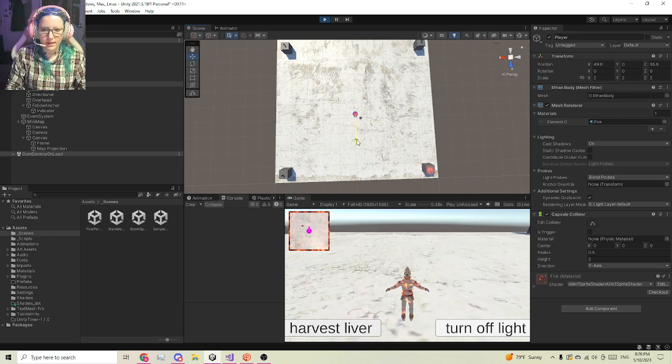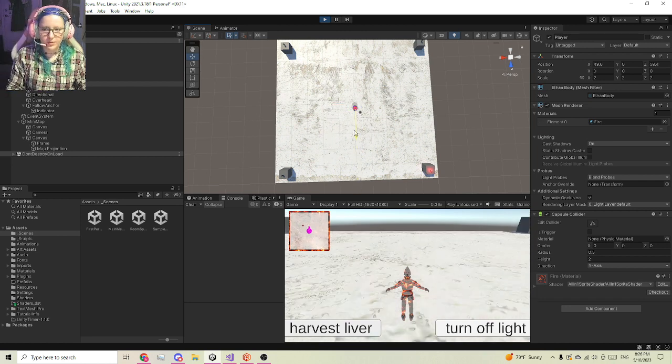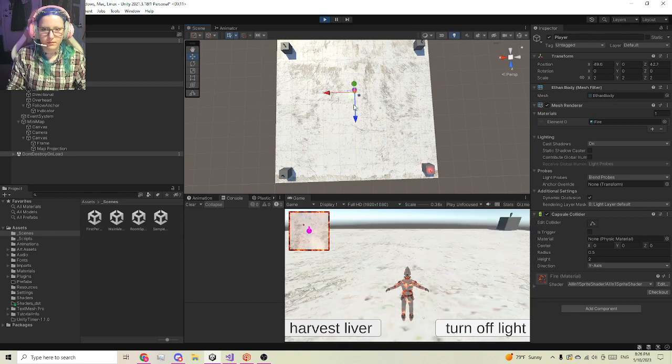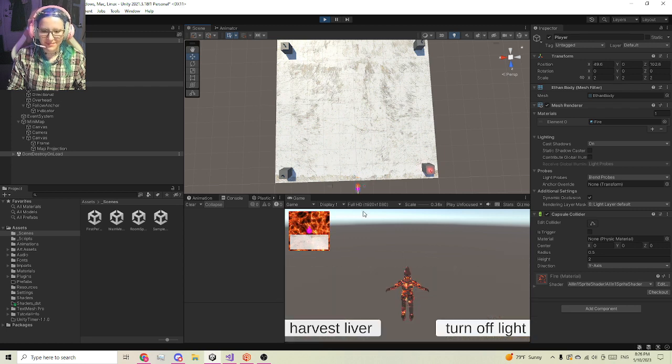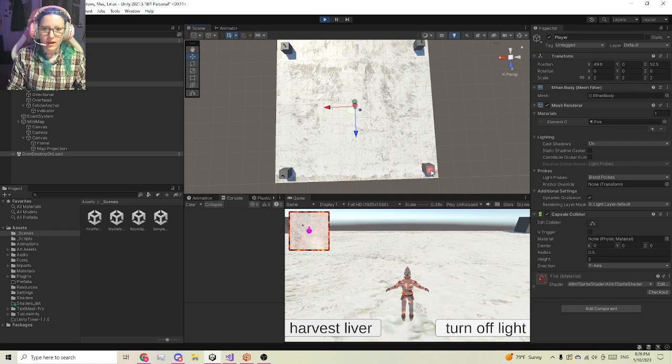But with a closer POV, this little red dot shows you where you should be walking. Oh, I thought something messed up. No, he's just walking off the map. That's okay. So that's what that red thing is.